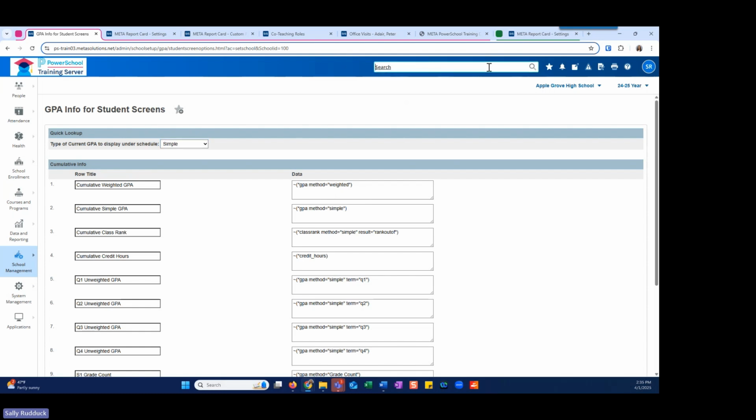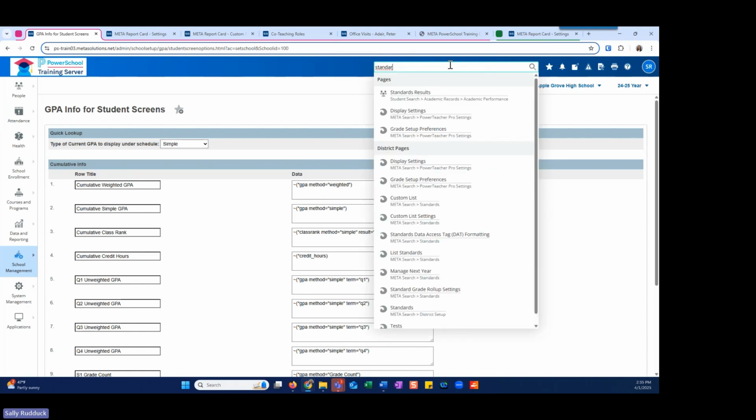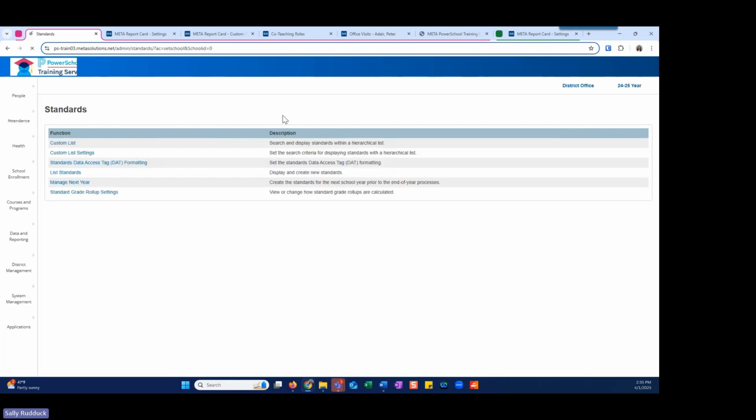So if I'm looking for my standards, if I'm typing in standards, again, it's going to display my school pages as I'm typing in, and then it's going to list all of those district pages that I can access as needed. When I select those, again, I'm switched to the district office and now can make my selections accordingly.